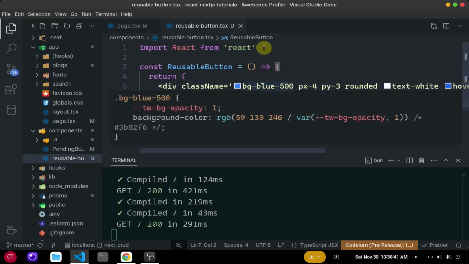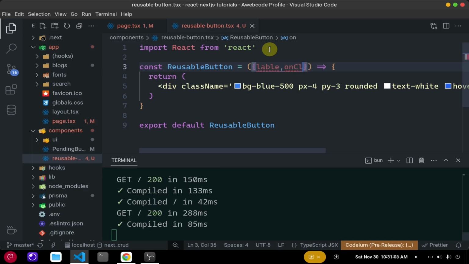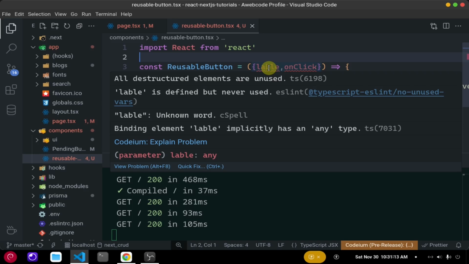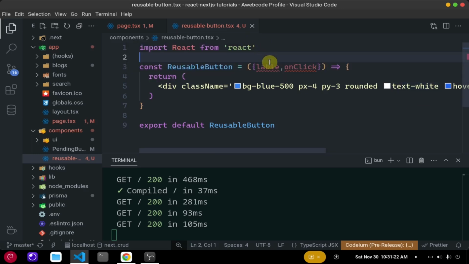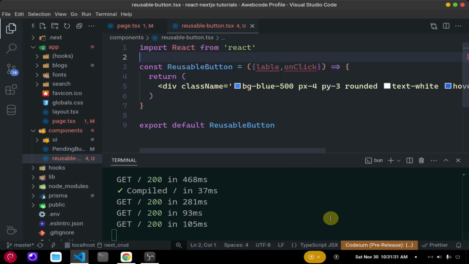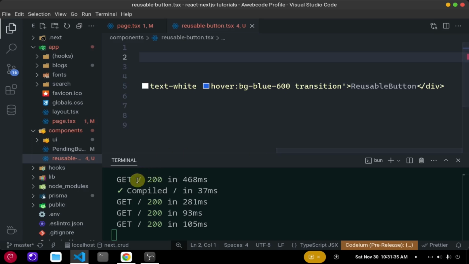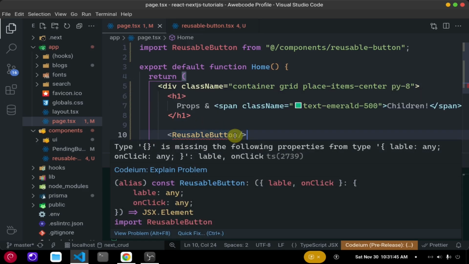Now we're going to add a label and onClick on our button, so we are able to click our button from outside. We can give it any name, so we will accept label and onClick. But it is giving errors, but no worries. In JavaScript you will see no errors, but you will also find no suggestions whenever you use it. So we fixed the errors, but label and onClick are missing.